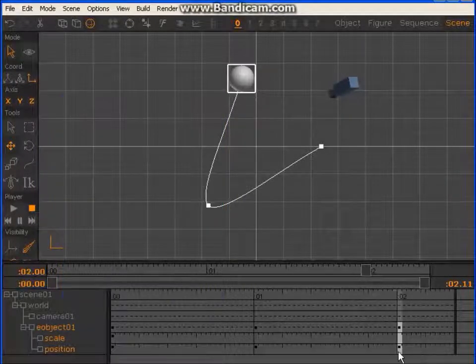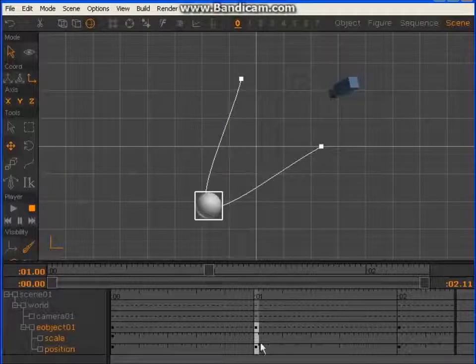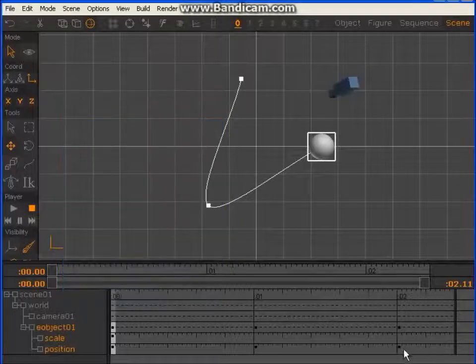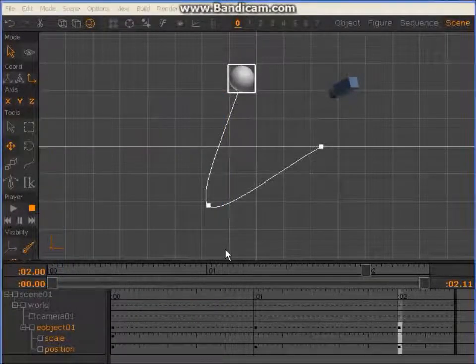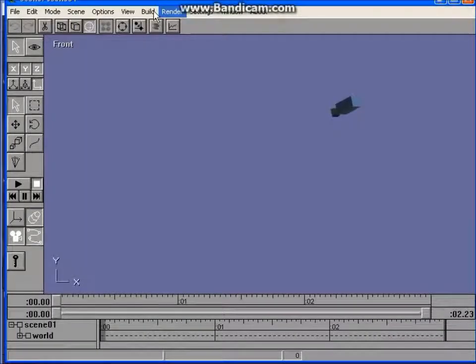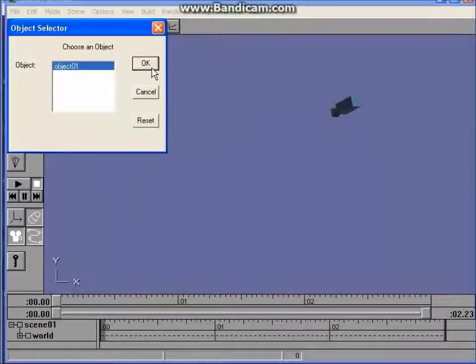Okay, or is it step? I don't know. Like I said, this is my first time using Scene in version 1.0.